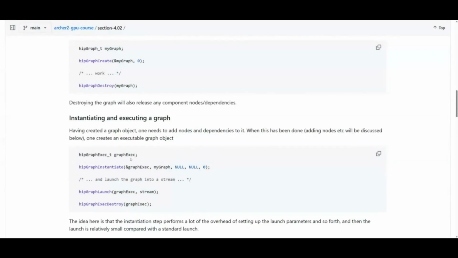So we will need to instantiate the graph and launch the graph. Bear in mind that there are 2 operations: create the graph, create the nodes, etc., and once the graph is defined, we will need to execute it with these commands here.